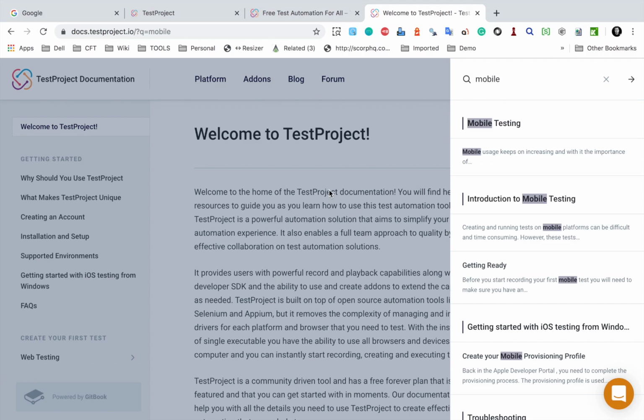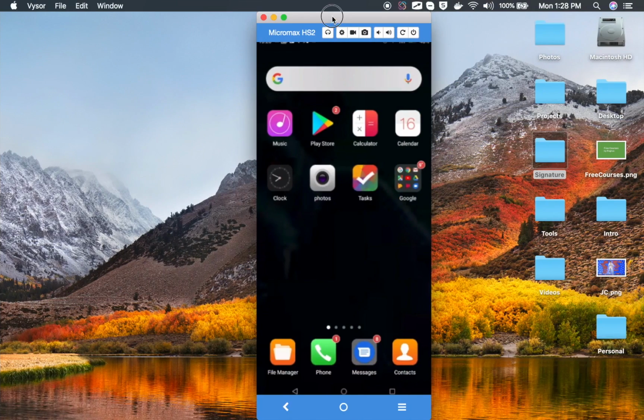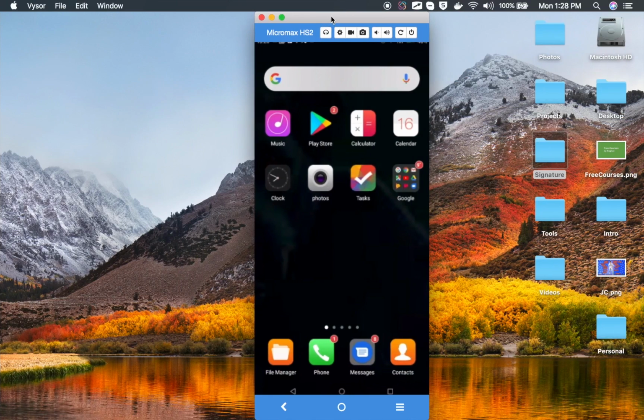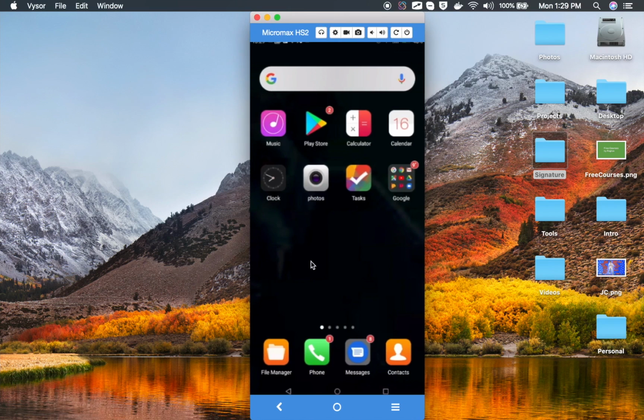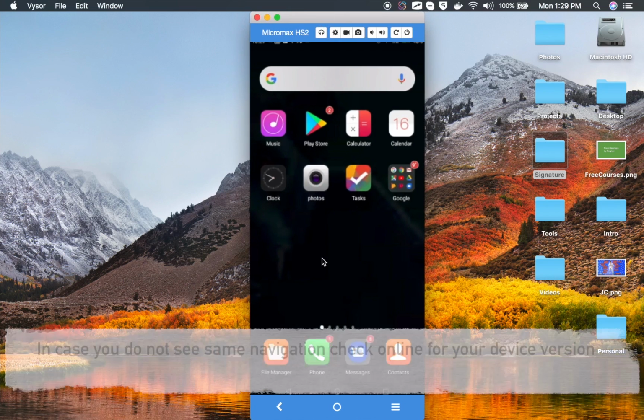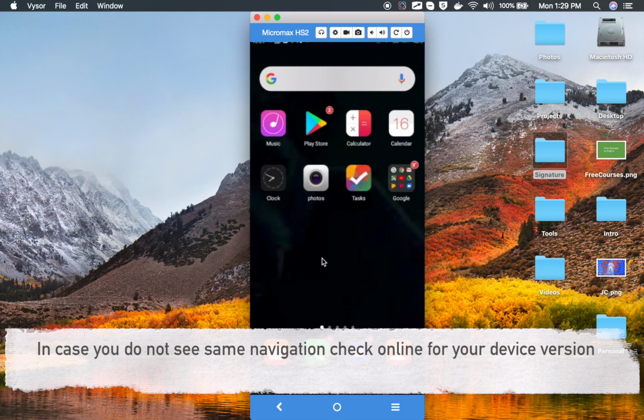So now to set up the mobile device, you can go to your mobile device. Now in my case, I have attached a mobile device with my system, and you may not attach your mobile device at this time because this is just for demo. I have attached the device so that you can see my device on the screen here. So this is a actual Android device which I have connected with my system so that you can see the screen. Now the very first thing is you will go to the settings.